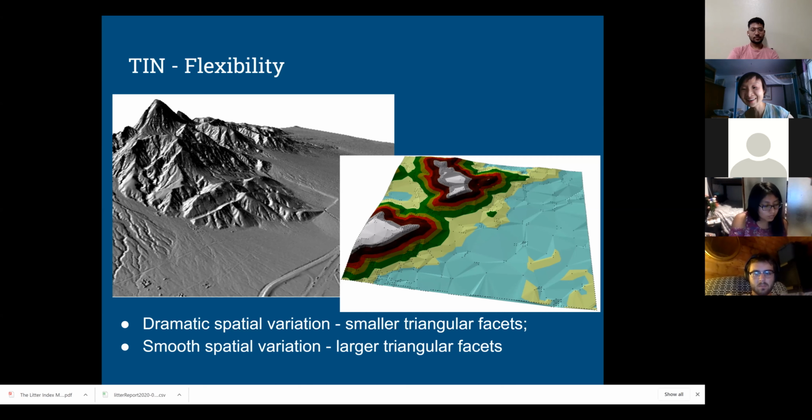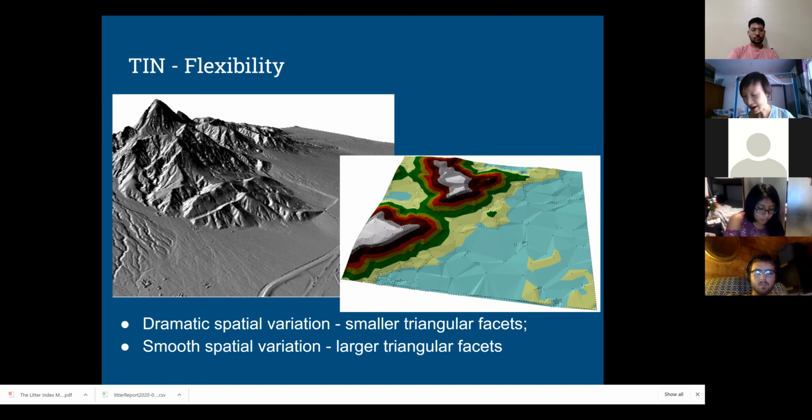Maybe your land cover changes very fast over the surface. Here is your alfalfa, for example, our farmland. This part is alfalfa, next to it are some weeds, or some trees, some grass, in our Palmdale, and next to it is a pond. In that case, you probably want to use raster over TIN.